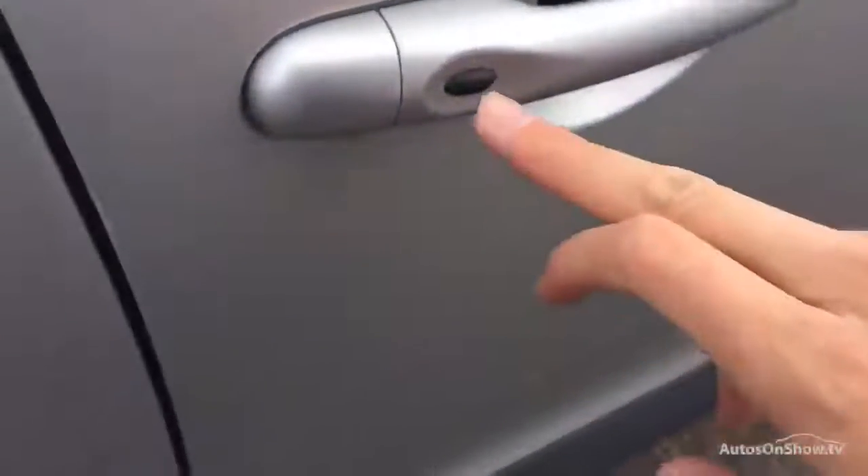Taking a look down the offside of the vehicle from this angle, I cannot see any dinks or dents. Around the offside front arch, we'll just need a little bit of a polish — just some light scratches. The driver's mirror is in nice condition. The driver's door has keyless entry; there are a couple of minor nicks in the door edge, but apart from that it looks pretty clean with just some light scratches. Both sills are in nice condition.